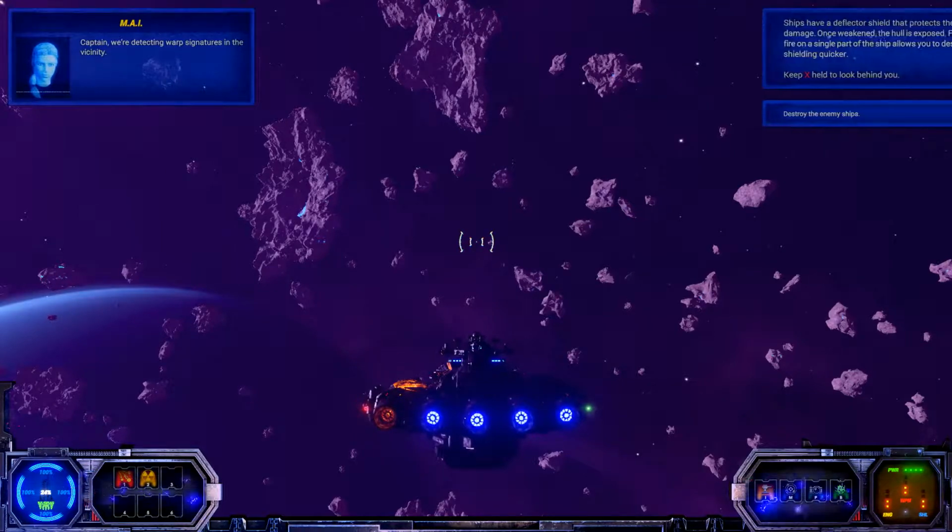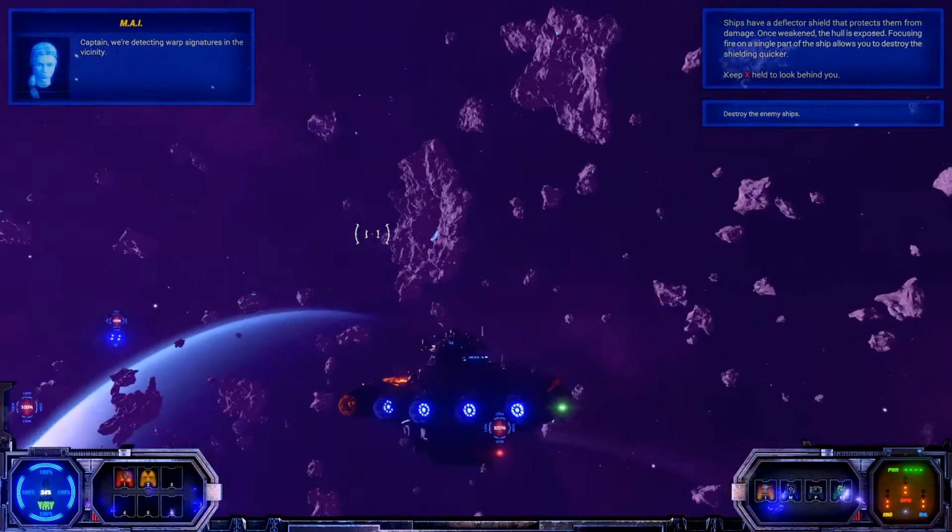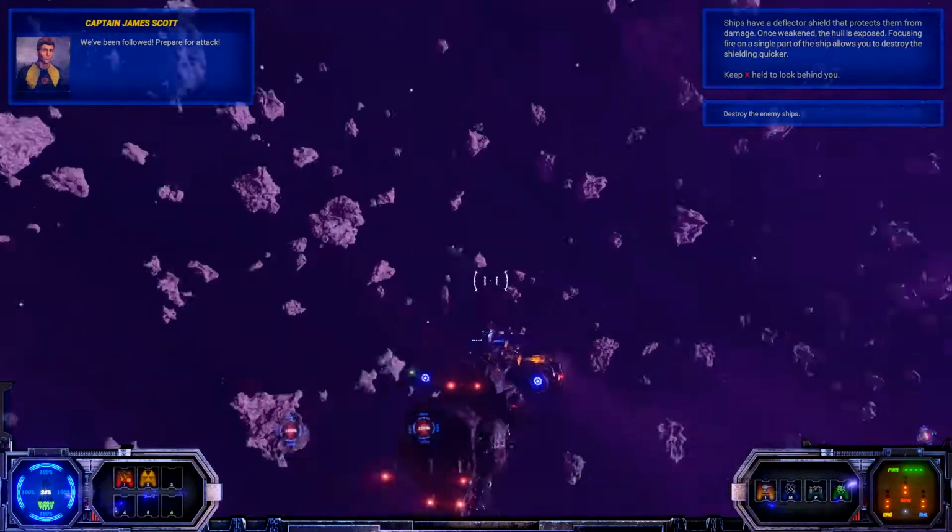Captain, we're detecting warp signatures in the vicinity. We've been followed. Prepare for attack. Hold down X to look behind you.